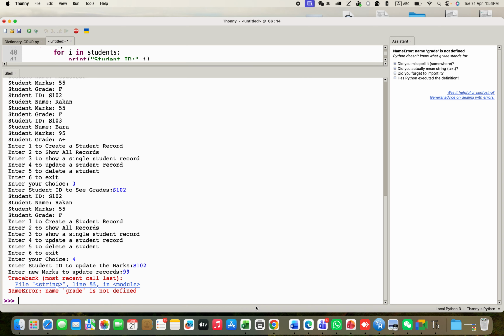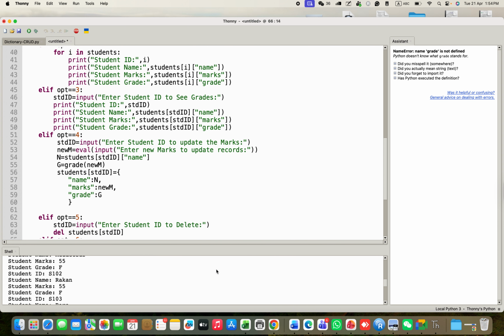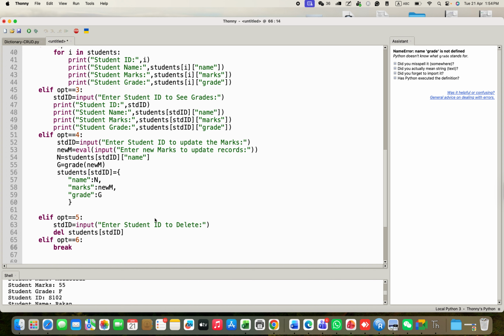And ooh, damn, this was a mistake. Ooh, right, okay. My god, I have to do this whole thing again. That's why we need filing, guys, because I lost my mojo. Not sure I can do this again, but I will try. So what happens here? Same problem, isn't it? Here I did option 3 and eval here, and enter new marks. No problem. So we got a grade, we passed it, and we got okay.